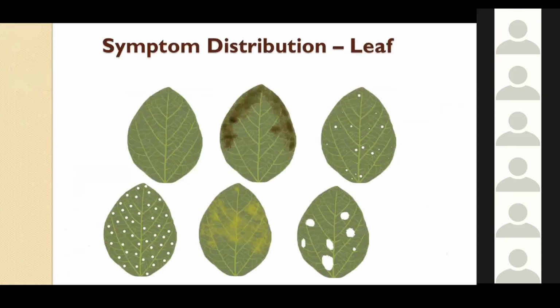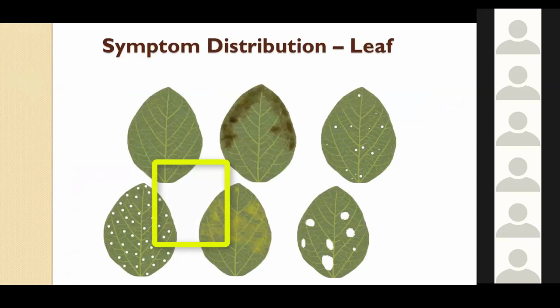And then finally, focusing down even more to the individual plant parts, where on those individual plant parts are we seeing the disease? Are we seeing just some marginal burning like we have right here? Are we seeing fairly uniform spots that are occurring throughout the leaf, all about the same size, but not really in a very set pattern? Compare that to over here, where yes, we have some spots on the leaves, but they're all different sizes, and we really can't see any sort of pattern to those spots.